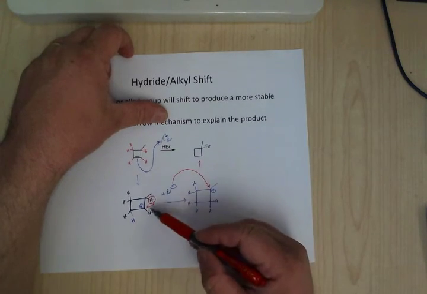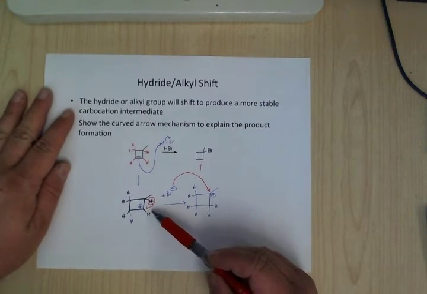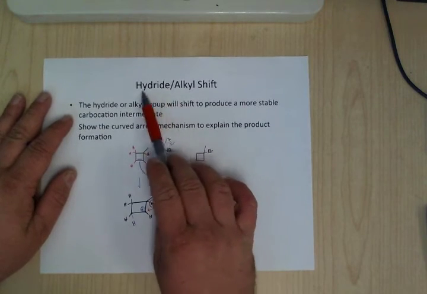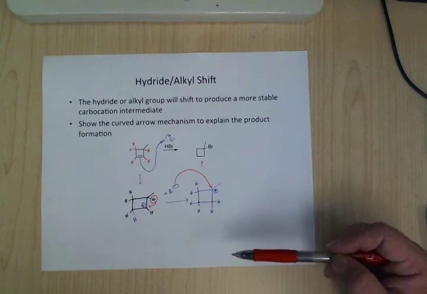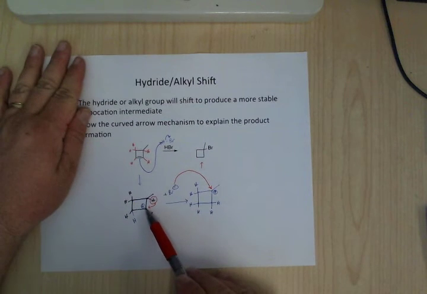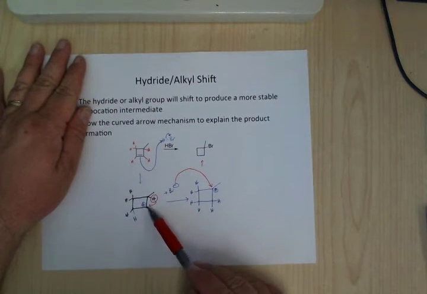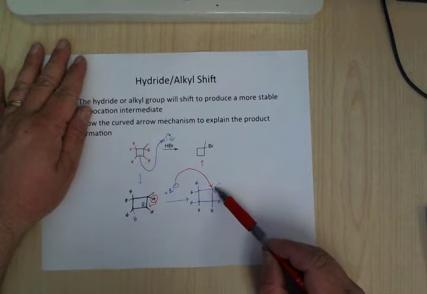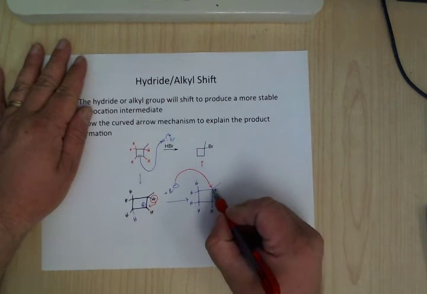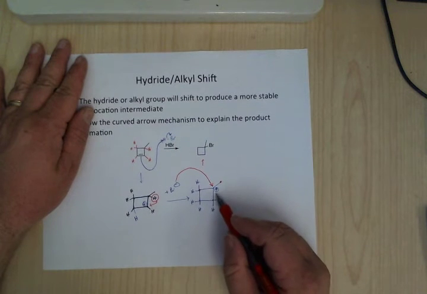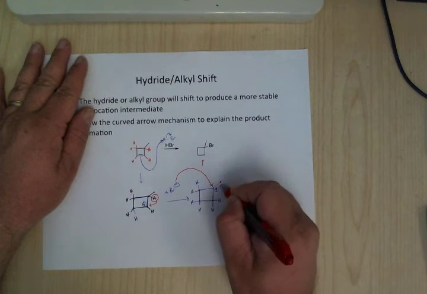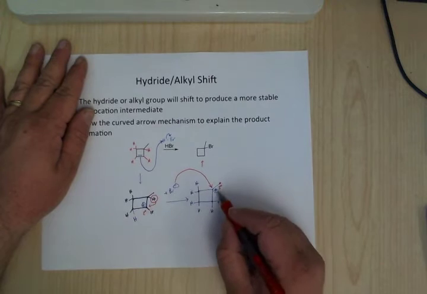You're going to have an alkyl shift. Something shifted, and it's either going to be an H in your molecule or an alkyl. Typically, it's a methyl group that shifts. The driving force is the fact that this is a secondary carbocation. If you shift this over, you now get a tertiary, because on this carbon there's 1, 2, 3 carbons attached to it, so it's tertiary versus secondary. Tertiary is going to be a lot more stable.